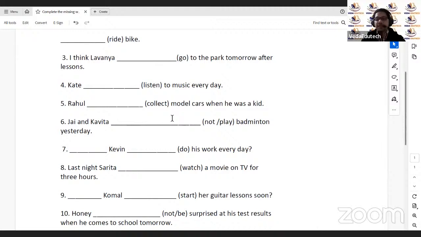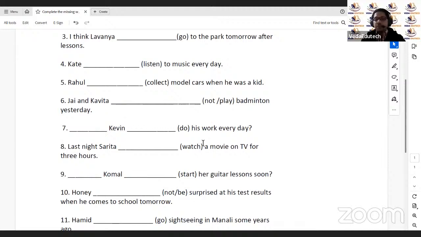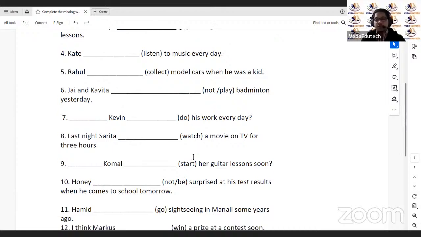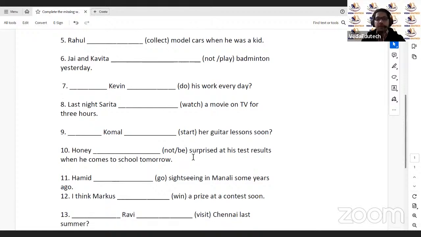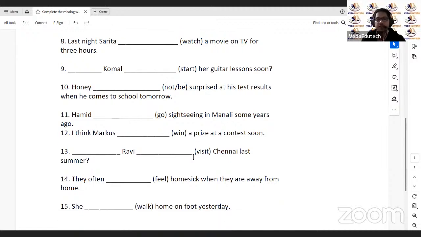In every sentence you will get some sort of hint somewhere that will tell you that you have to think about present, past, or future. You have to take care of that hint, and as per the hint make sure you are completing the sentence correctly. It could be a positive sentence, a negative sentence, or a question, and you will complete it as per the correct structure. So this is your task. Try to complete all these sentences, keeping the three situations in mind: present, past, and future.